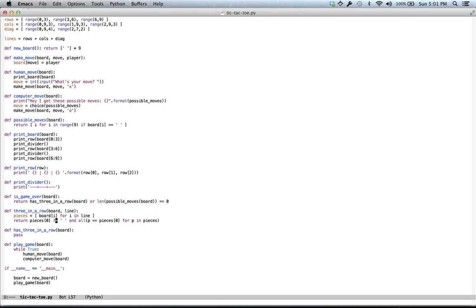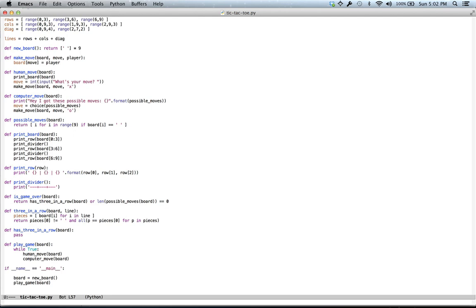So what we do is we get the zeroth, the first thing, and if it's empty, then we know it's not 3 in a row. But if it's not empty, then it's either an X or an O. Then we check that all of the pieces we just pulled out are the same as the first one.